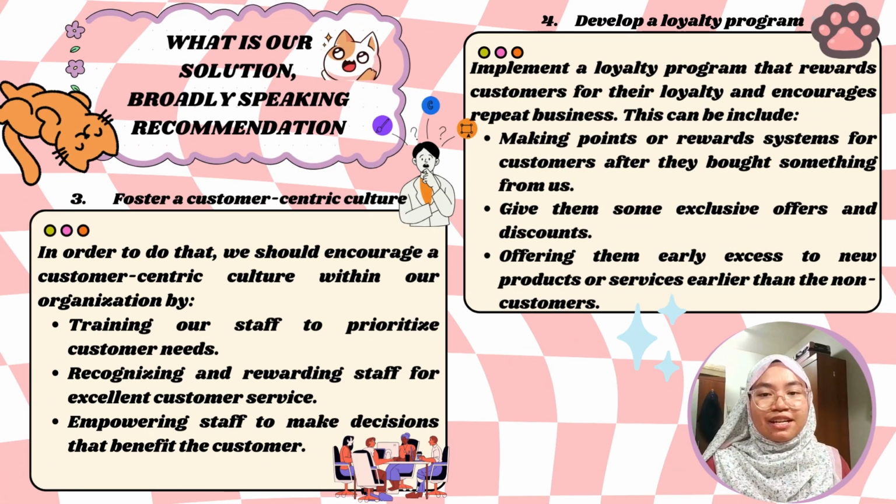Number three is foster a customer-centric culture. In order to do that, we should encourage a customer-centric culture within our organization by training our staff to prioritize customer needs. Number two, recognizing and rewarding staff for excellent customer service. Number three, empowering staff to make decisions that benefit the customer.